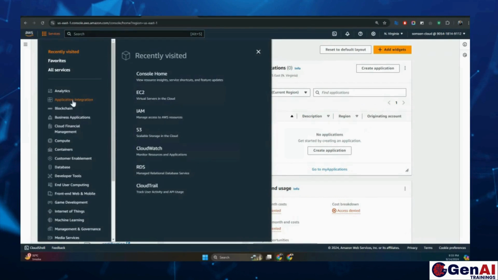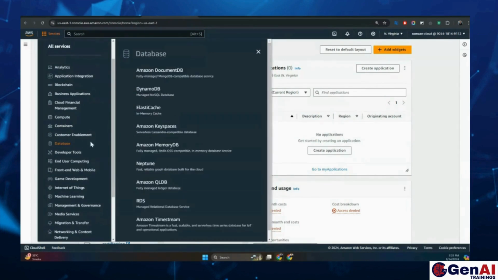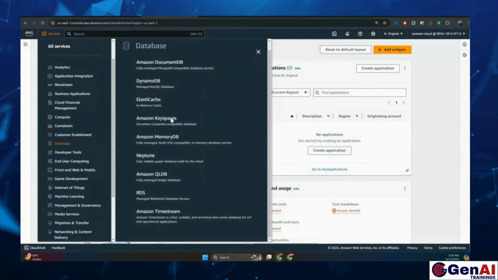I also told you that AWS categorizes the services. So these are the categories. For example, if you want to work with databases, you click the database category, and these are the services that are related to the database. Here comes the RDS. This is the Relational Database Service. This is the platform as a service I mentioned in the slides. So these all are the services.